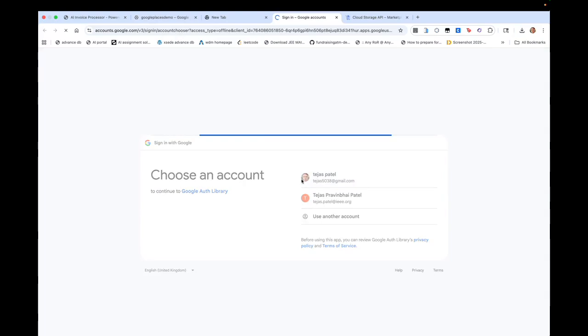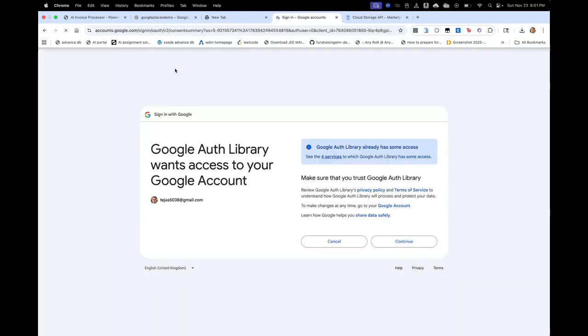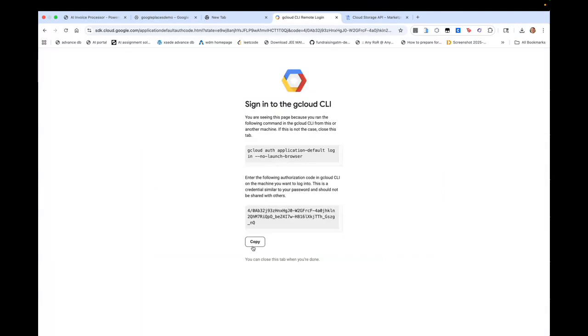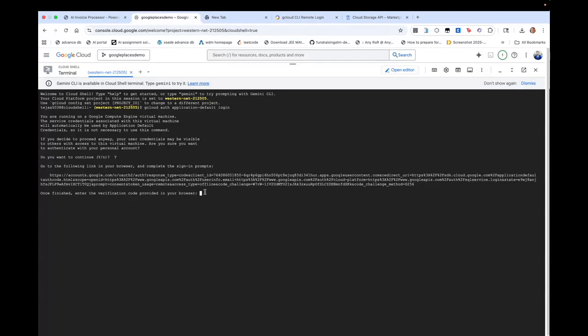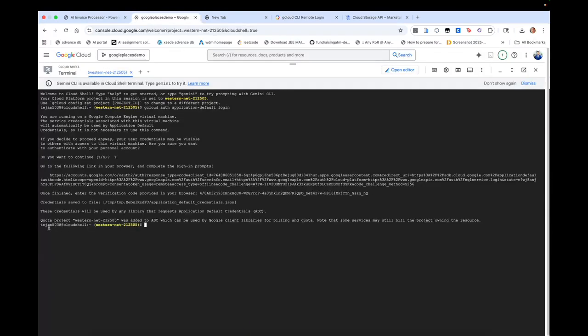When you go to this URL and click continue, you get this key. Once you get this gcloud CLI key, you go back and paste that key here. And now this project is added into that authentication. So all the Google client libraries can be used by this Google Cloud project. Our project ID is now tied to all the Google APIs. This is the first and very important thing that we need to do. I will provide the command in the description.